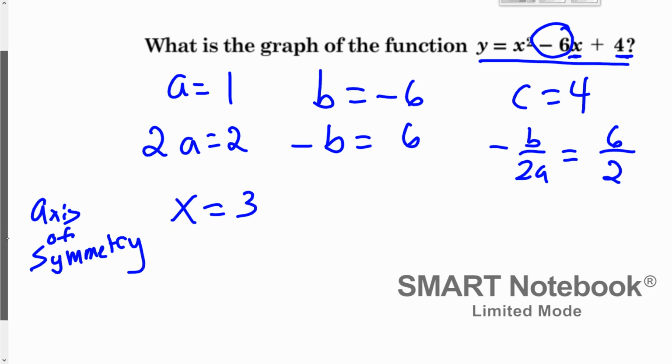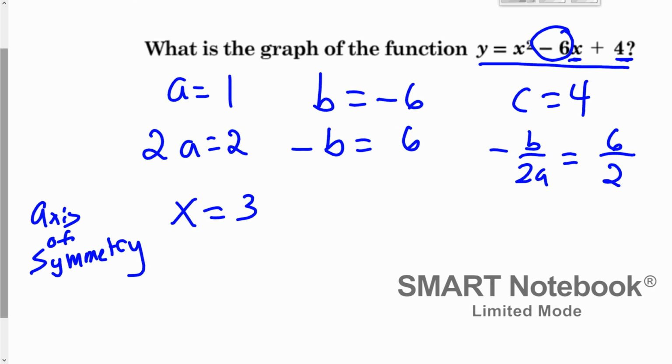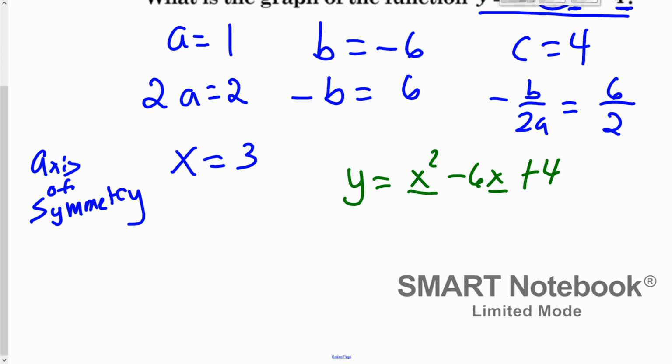And now I have my x value. So now I take that x value, and I plug it into my equation for my x here and here. So I take that x, 3, and I plug it in here. Whenever you plug something in, you should put that in parentheses. And then everything else stays the same. This is being squared. Then I subtract 6 times my x, and then I add 4, and that will give me my y. First we square it. 3 squared is 9.